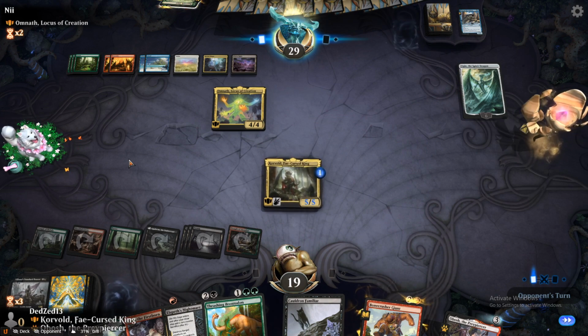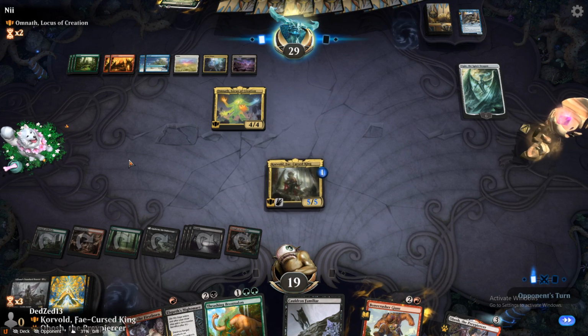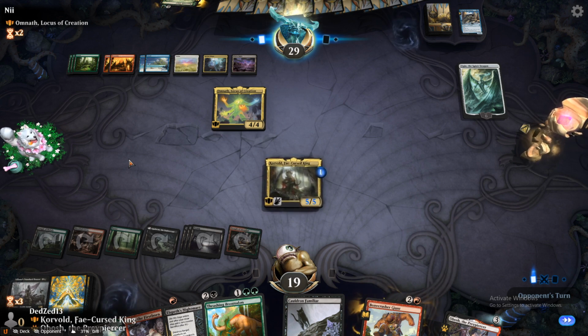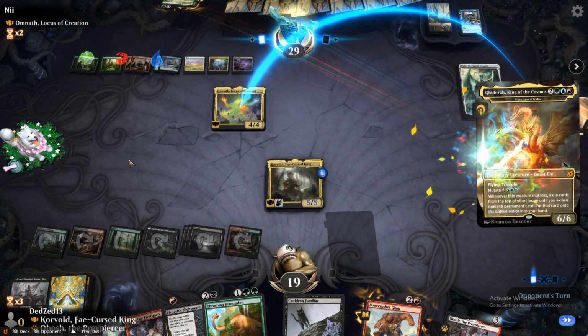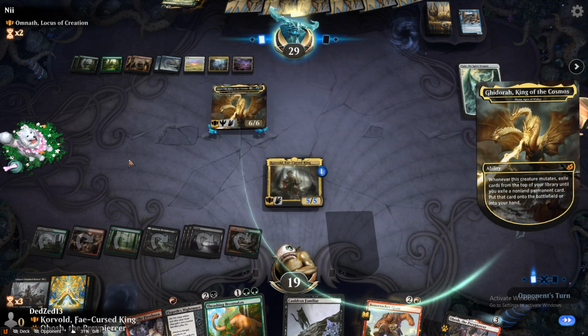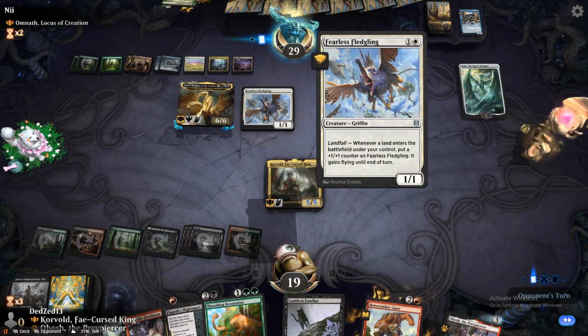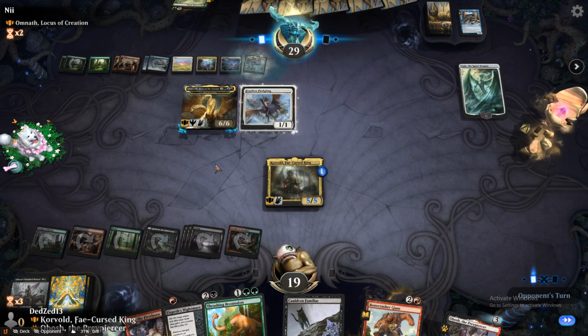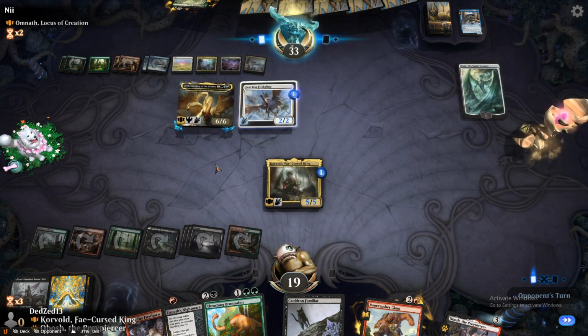Please don't have like an Agent of Treachery effect here. I beg. Just let me kill your Ugin, don't be rude. Okay, that sucks, but it's not the worst. Just, what did you hit? What was that? Okay, that's fine. I mean, this isn't good, but that's not as bad as it could have been.